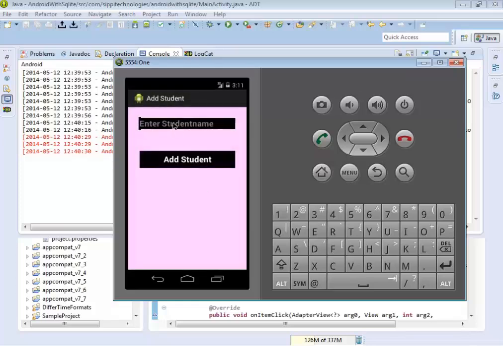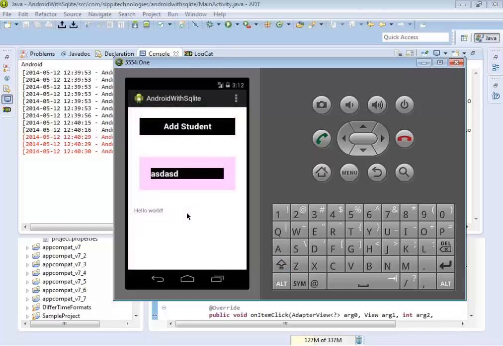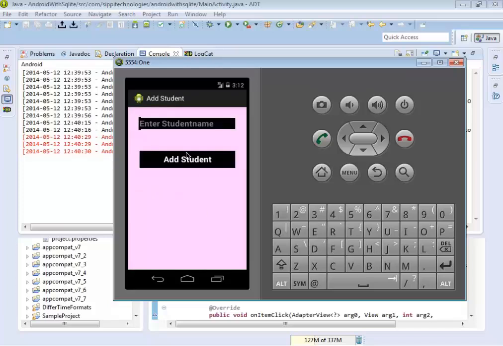Here enter student name, click add, and you can see this is your first entry. Add another student, click add, enter name, you will see add student.